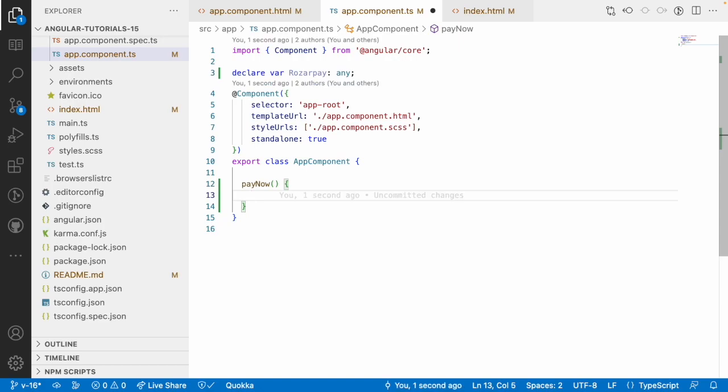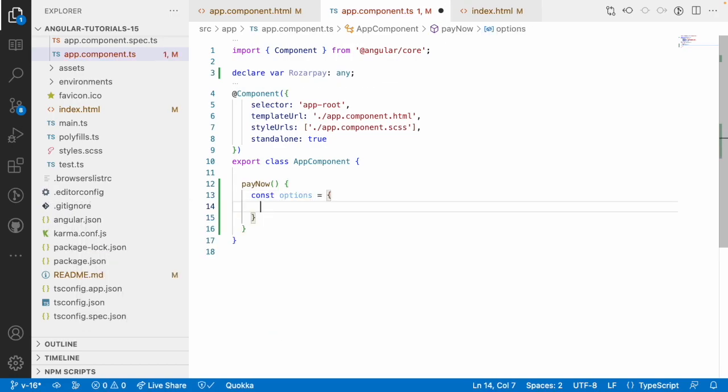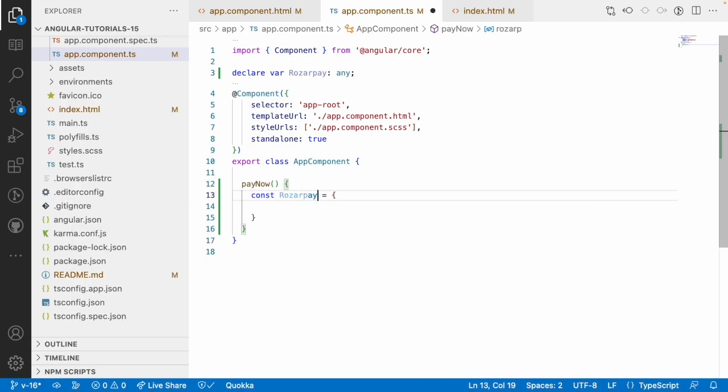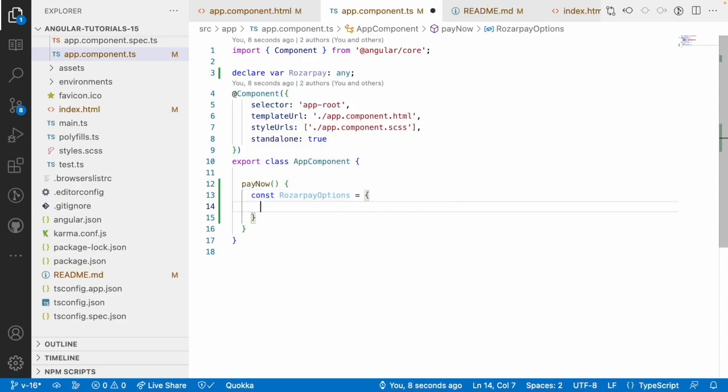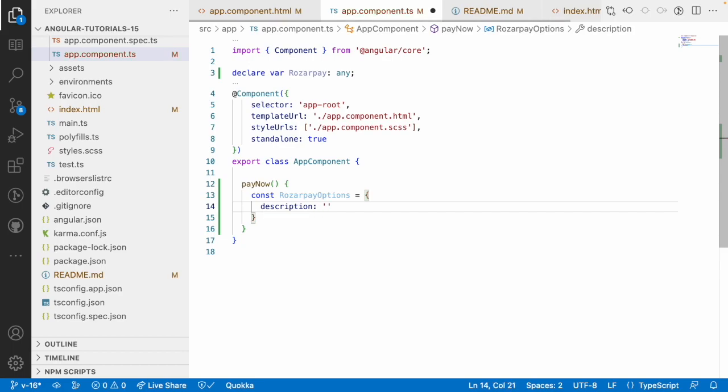So let me go with the options, or I can use something like const options, or just Razorpay options. This options object contains a set of values for us. One of the properties is description, and we can describe whatever we want. For example, I will go with sample Razorpay demo.